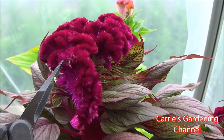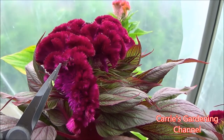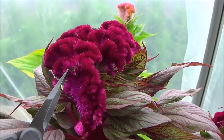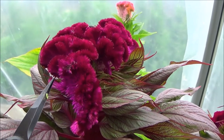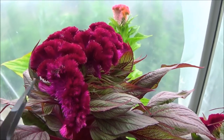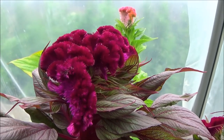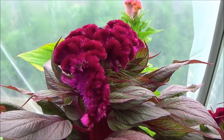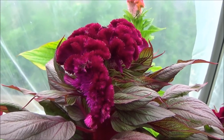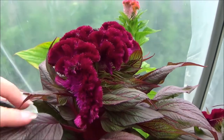So this one here, it's a little past its prime there. You can see it lost some of its fuzziness there, and it's trying to turn a little brown. So I'm definitely going to have to take this one here off. I was watching it, and it's just kind of one of those things. The more you work with cut flowers and stuff, you'll start to kind of see when they need to be cut. So this one's going to come off then.